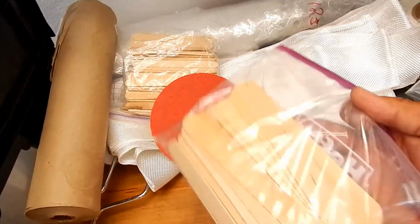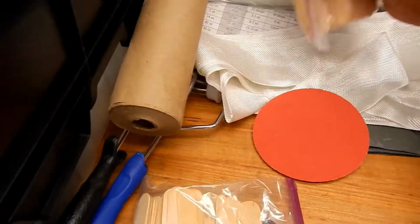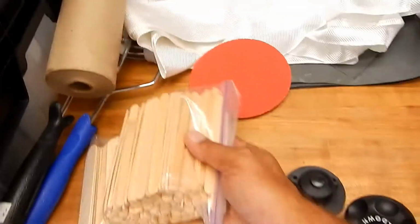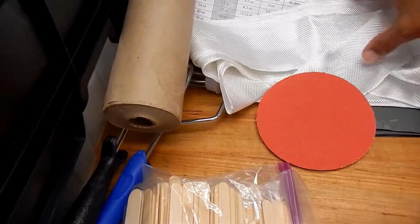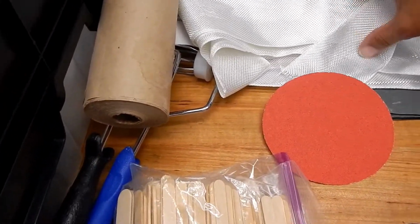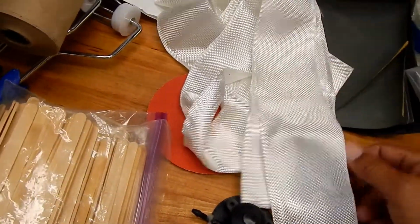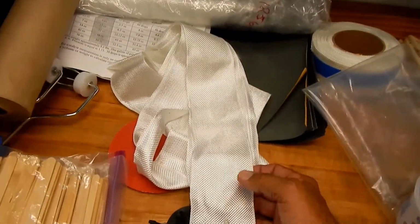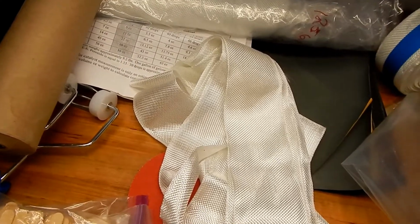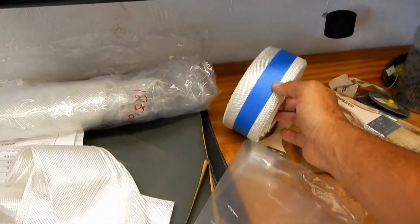Stir sticks. I mean, you can stir anything if you want. These were just ones I dragged out that I used to use, the popsicle ones with the kids. A little bit of extra cloth. This is actually, I take it back, this is actually 3-inch ribbon cloth right here. This is what I'll do the keel strip out of. Here's some from another job that I did, 2-inch.